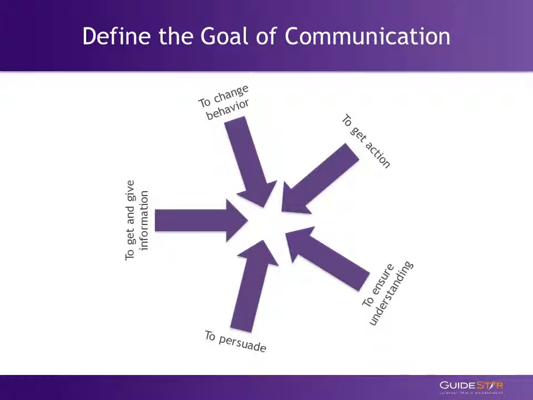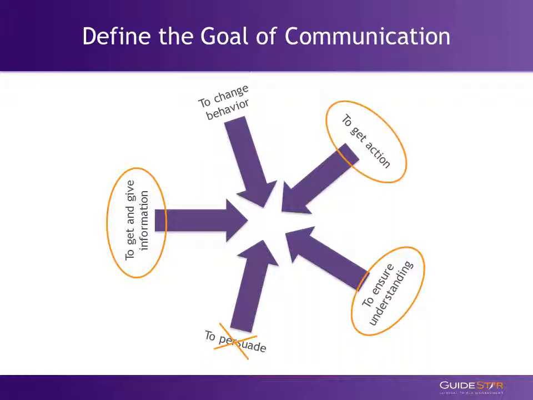Typically, while speaking with potential participants, we want to ensure understanding first and foremost, keeping in mind that we are not to persuade or coerce anyone into participation. We often need to give and get information to determine if a participant is eligible. And of course, we want to get action by enrolling eligible participants. Understanding your own goal will help you communicate about clinical trials in a clear and precise manner.